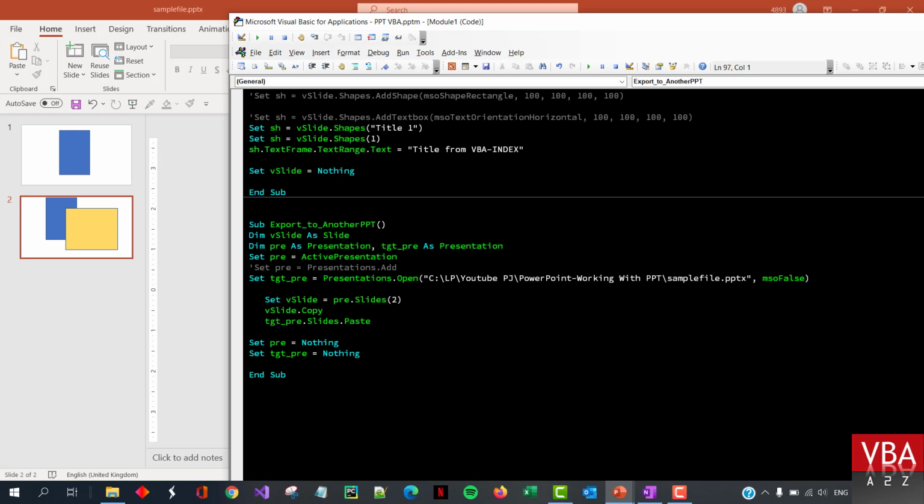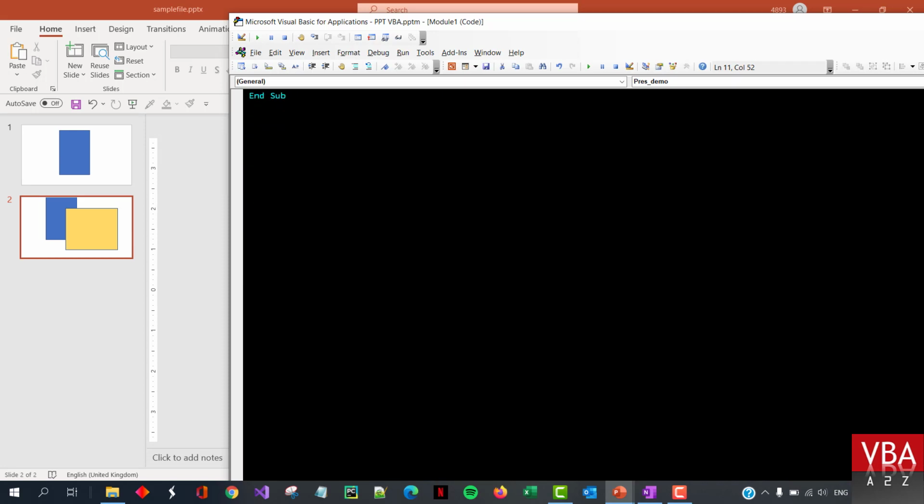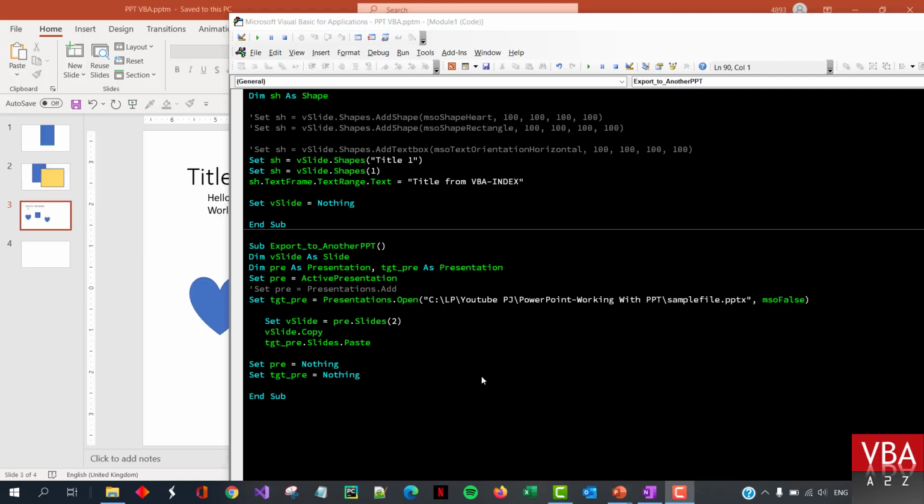If you have to do this for multiple of them, you can set up an array, and then loop through the array and copy and paste in this fashion. So here we are copying the slide and pasting it to the destination. As far as saving as, we already covered here how to save as into a different PowerPoint. Okay, so this will be helpful when you have to consolidate different slides from multiple PowerPoints.